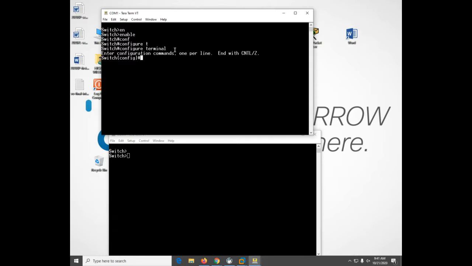The first thing it tells us to do is give it a host name, S1. Remember the graphic about the lady in the purple blouse, and she had floor 1, floor 2, and floor 3, and she had to give each one of them a unique host name. This is the one on floor 1. This is the one on level 2. This is the one on level 3, so she knows which device she's operating on.